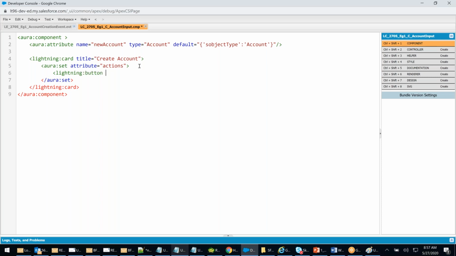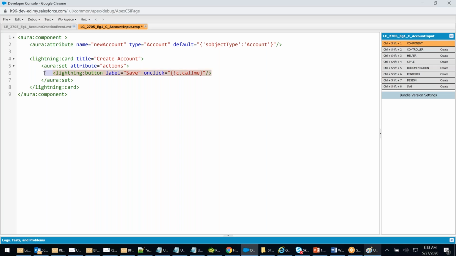Lightning button. What is that label we gave? Save and clear. Save, on click, exclamation, c dot, call me, right?